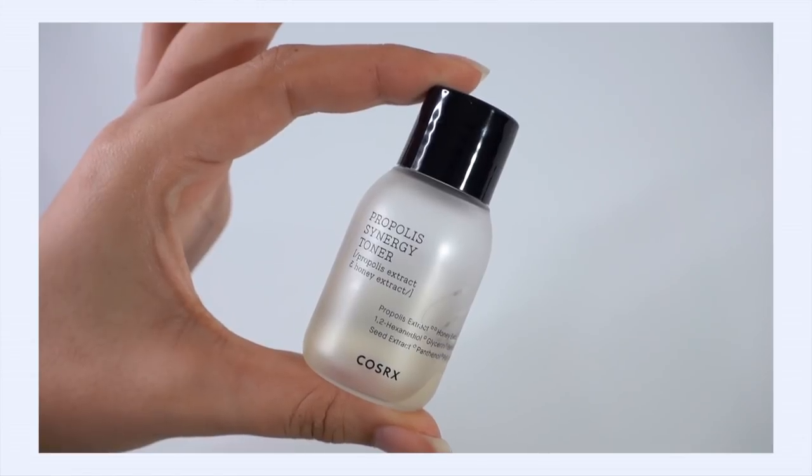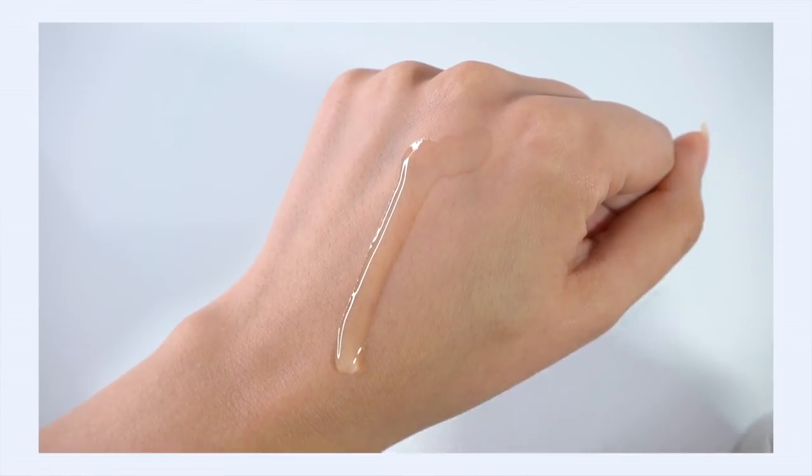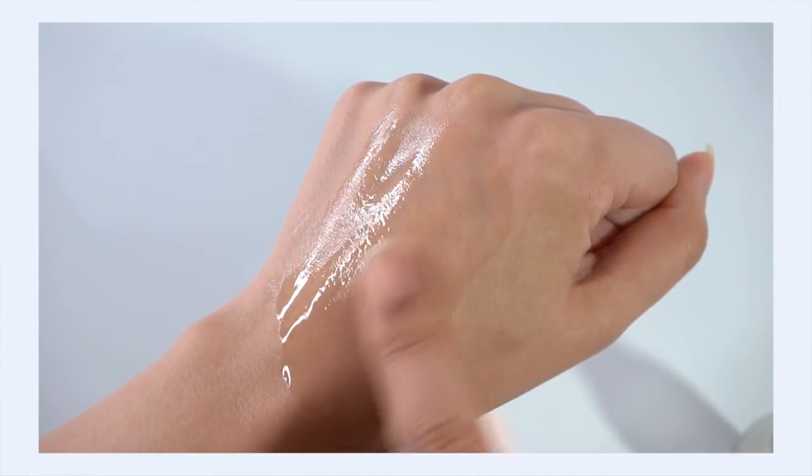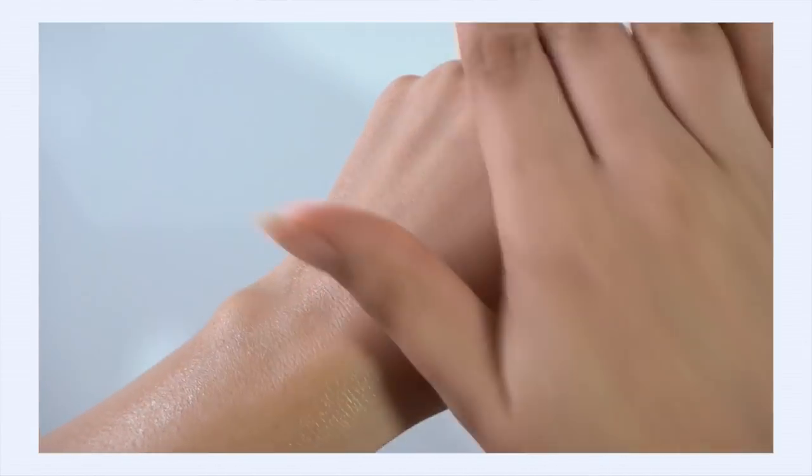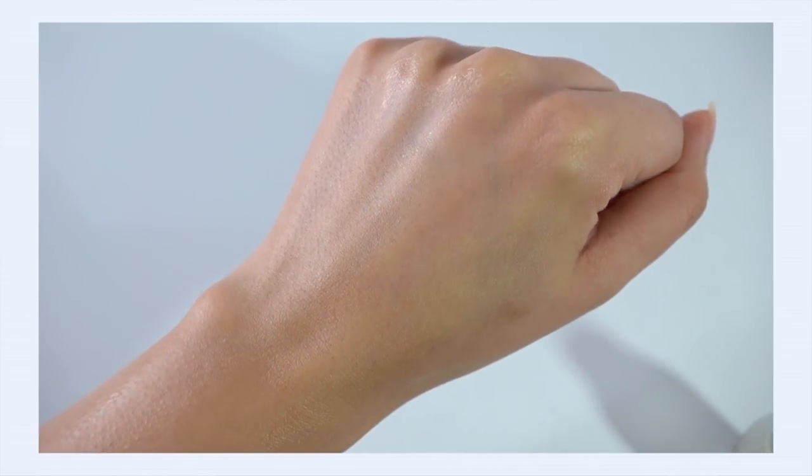Another toner I have on rotation is actually a little deluxe sample of the COSRX Propolis Synergy Toner — and full disclosure, I just bought the full size. It's a really nice moisturizing toner but in a thinner texture than the thicker gel types we're used to. It has some body and slip to it but in a lighter package, which I love. I like to put one or two layers of the Lyricos toner on first, then use the propolis toner — kind of a hydration sandwich — and I've been really impressed.